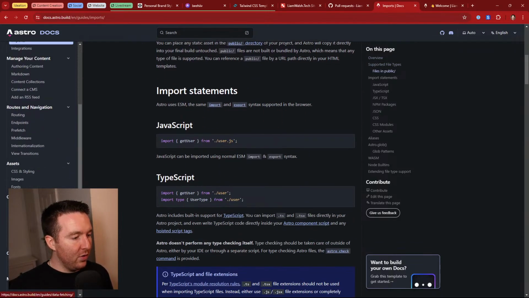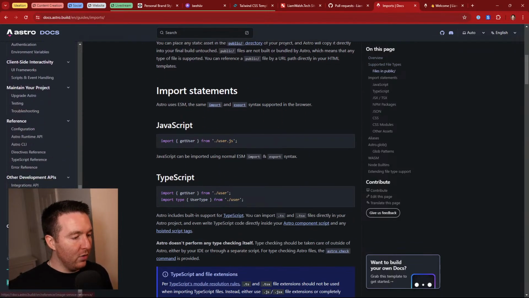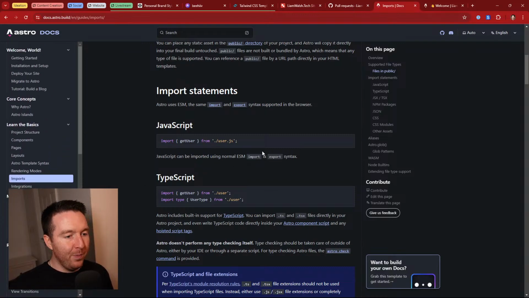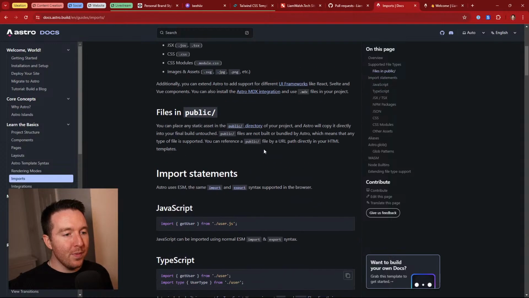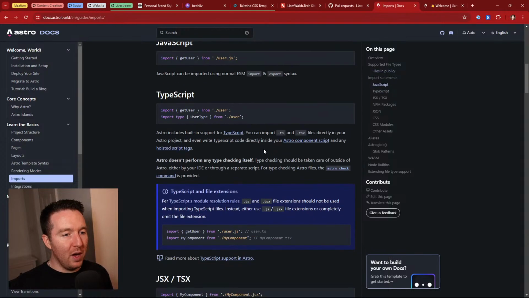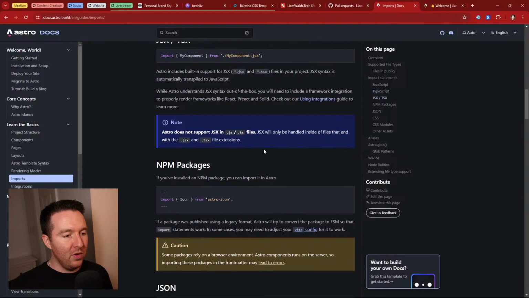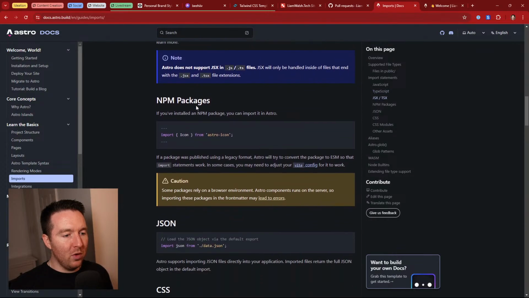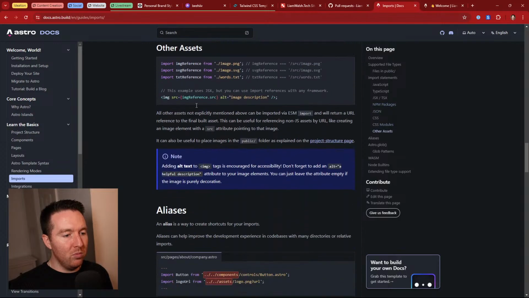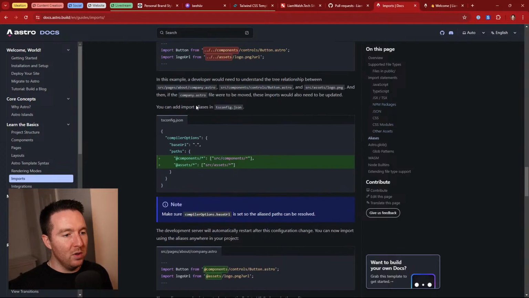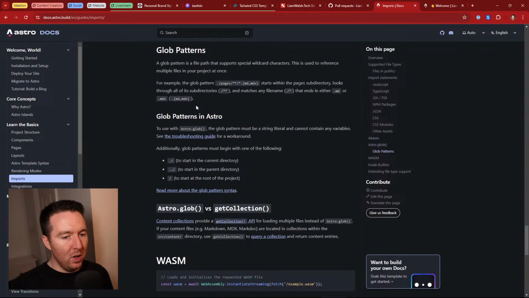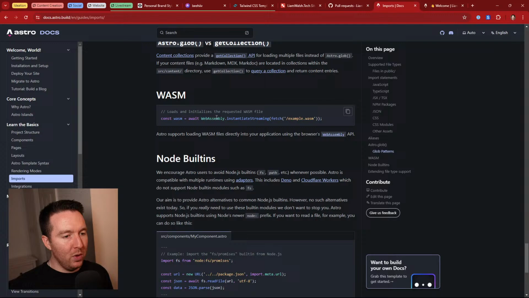I guess we're going to use Tailwind, so we'll get to that at some point as well. So not really too bothered about TypeScript, yeah. JSX, TSX, yeah. It's all out of the box, very nice. Probably isn't a lot to do for WebAssembly.